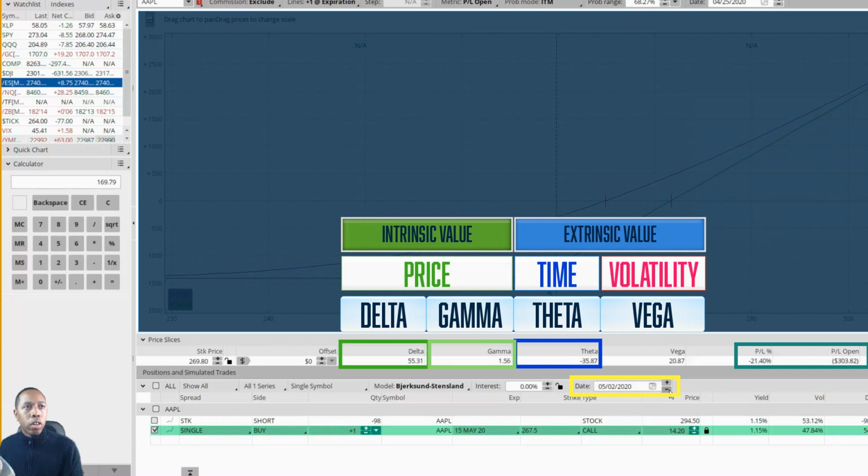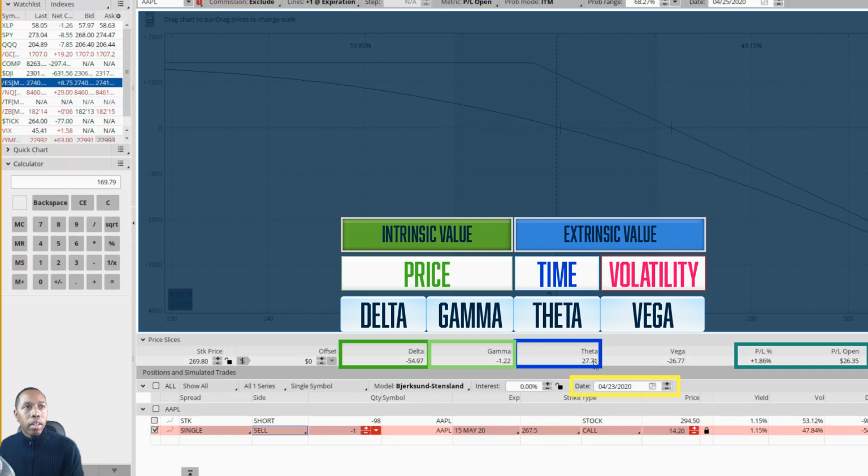And remember, I told you earlier that theta is going to be based off of our strategy. Are we entering as a buyer or a seller, right? As we see, theta is negative for buyers, buying strategies. If we flip this over to the sell strategy, we're going to see that theta turns positive. And as you can see in this position, it says that we're negative right now, right? But let's just add a day. A day goes by. Boom. And then we made profit off of that alone, $27.